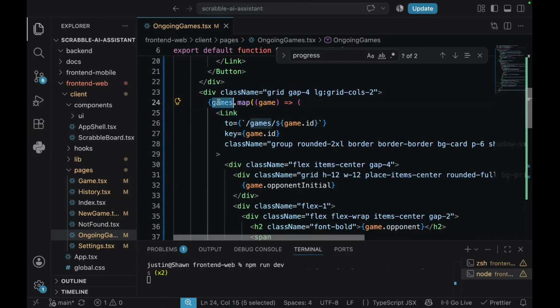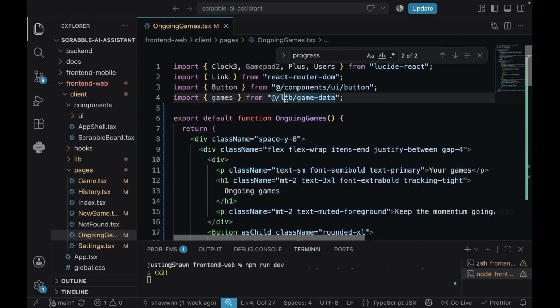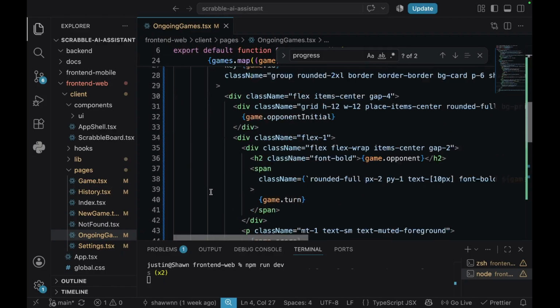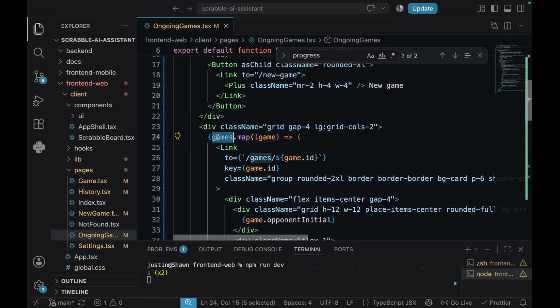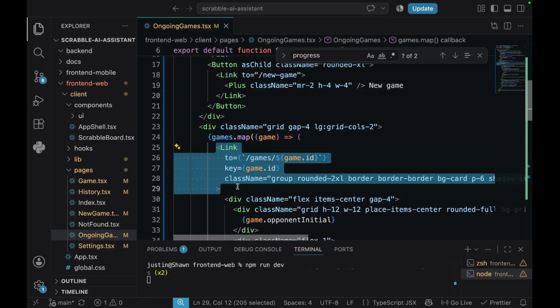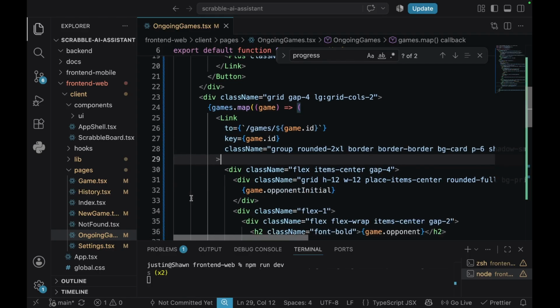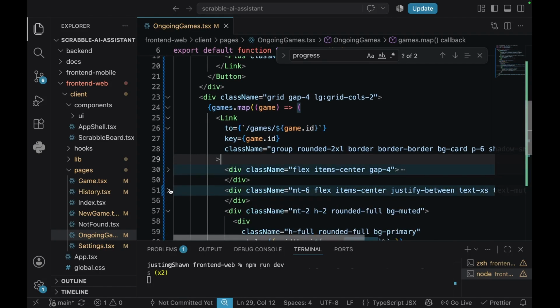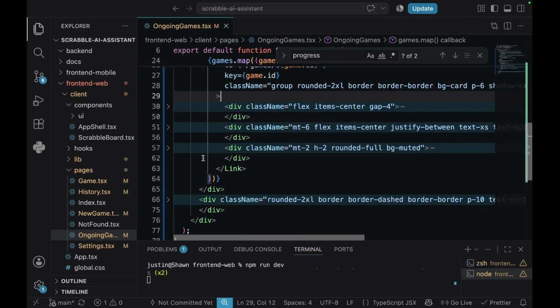So for our games at the top, we have called from our dynamic data. If you can see, for every dynamic game we have, let's map onto those and assign it per game. So for every game, we are assigning it to a link. Inside this link, we loaded many divs.